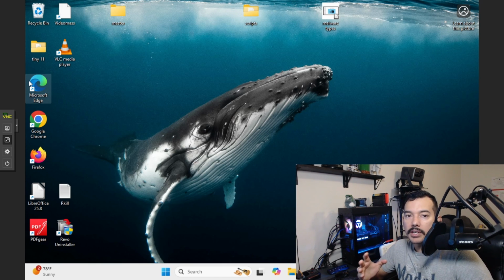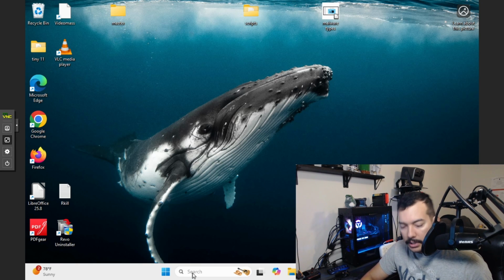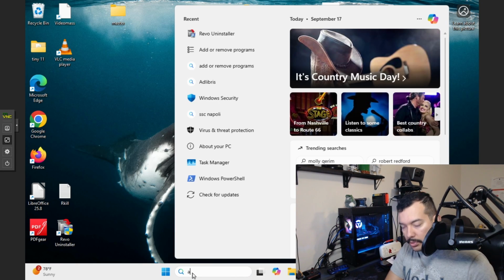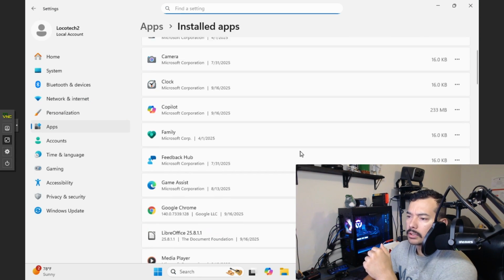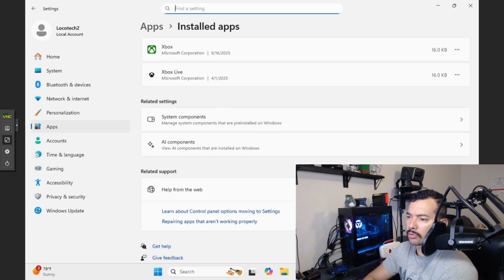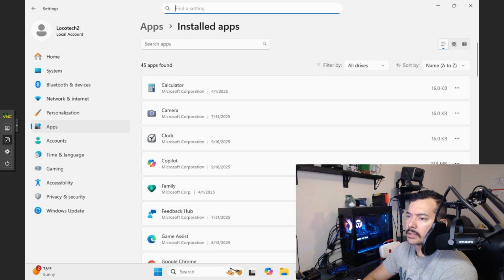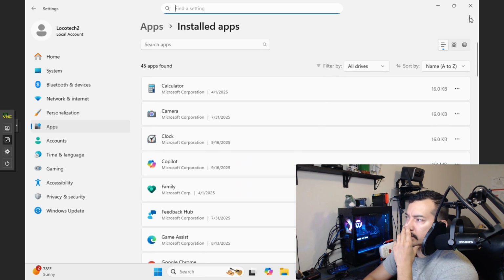Another thing we can check is our programs. Check to see if there's apps you may not recognize. Easy peasy. We're going to go into add or remove programs. Just take a look. It doesn't have to be anything serious. Just look around, see if there's something that you don't recognize. And if you don't see anything bad, just exit out of there.